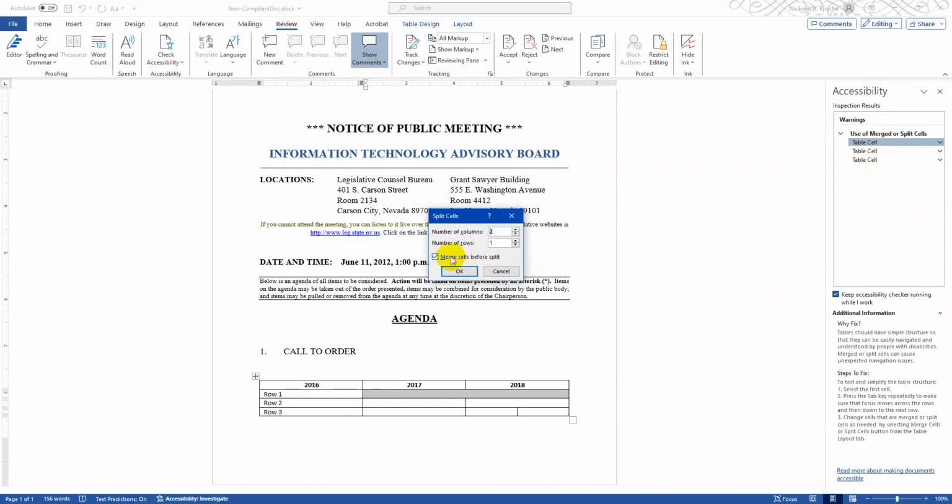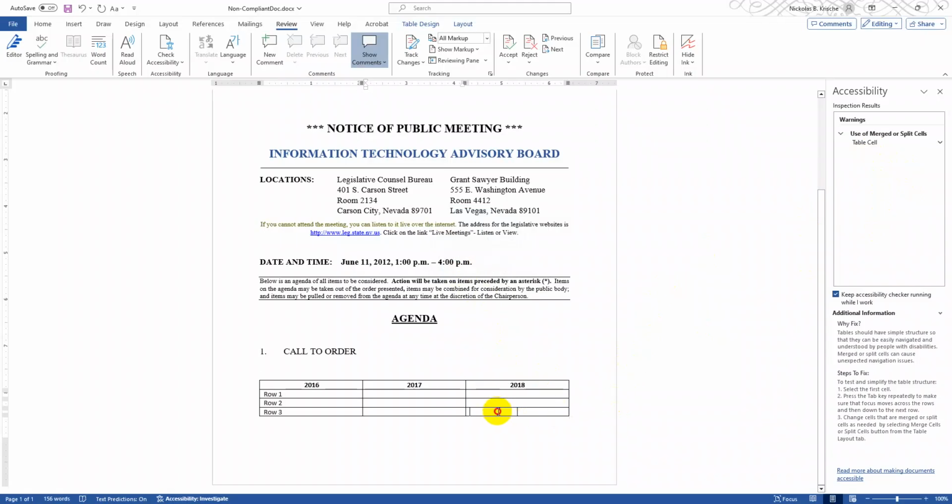It's going to ask if I want to merge cells before split. I'll click OK, but the biggest thing we want to see here is the number of columns. We want to make sure it's 2 in this case because it's splitting this into 1 column for 2017 and 1 column for 2018. And then we can go ahead and click OK. And it passes that issue as well.